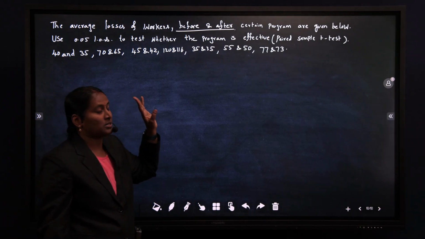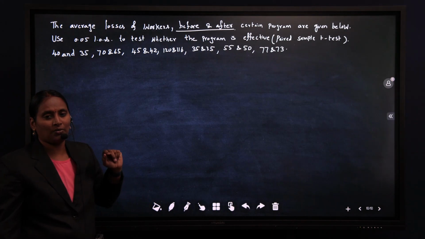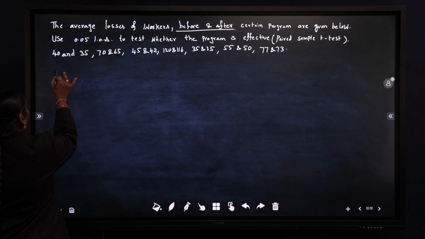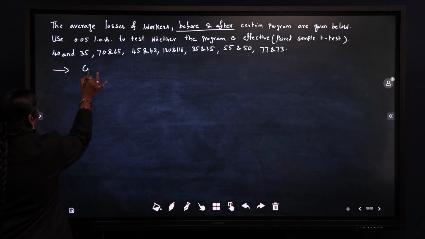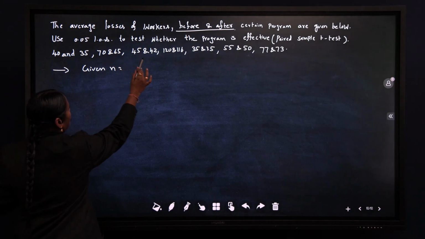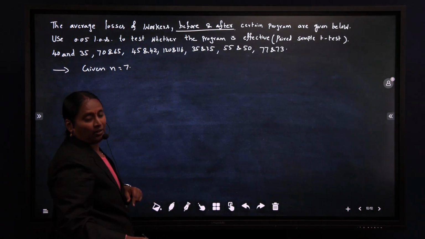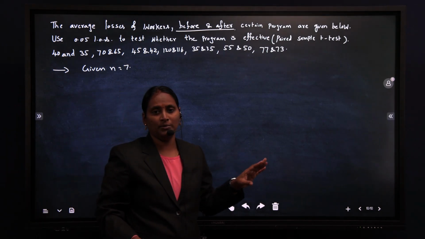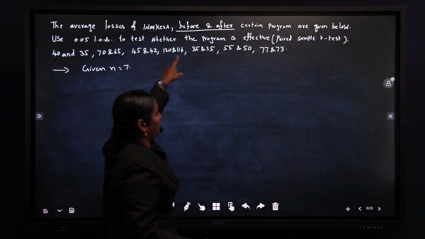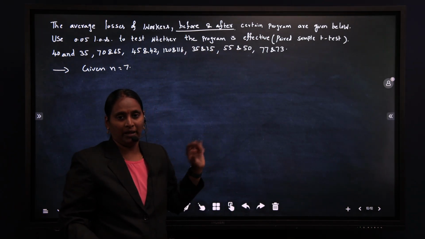So this is the sample size. Now we have 3, 3, 6 and 7 observations, so our sample size n is equal to 7 in the given problem: 1, 2, 3, 4, 5, 6, 7. The n value is less than 30, so the problem is based on a small sample test. And whenever we have before and after experimentation, we conclude the problem is on the paired t-test.